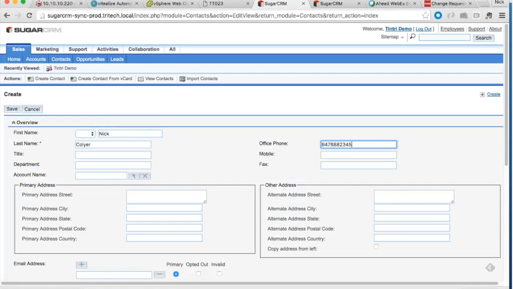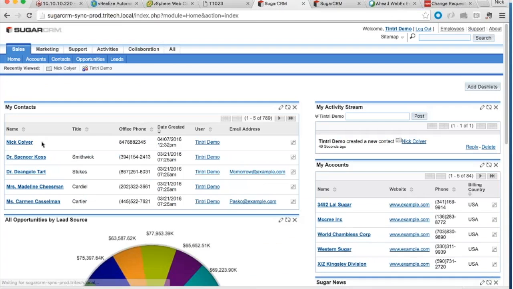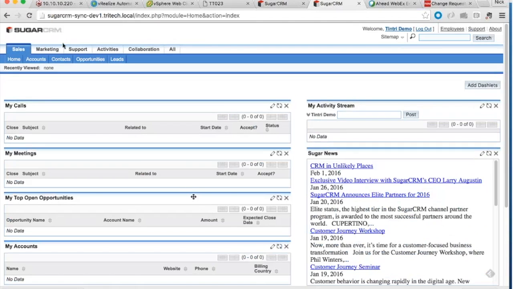And so here, I've put in his information, clicking save. We've got a brand new record going into this database. You'll be able to see here on the front page that we've got Nick's information and the timestamp we have it at. And on the dev VM, we have no data. This is truly a fresh environment, ready to have new data put into it.